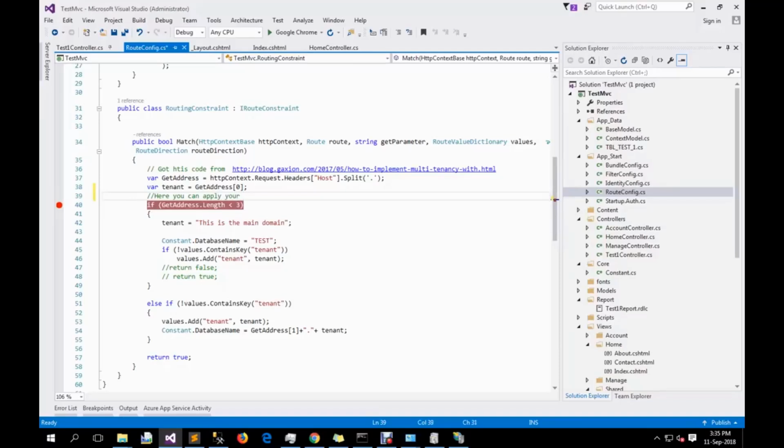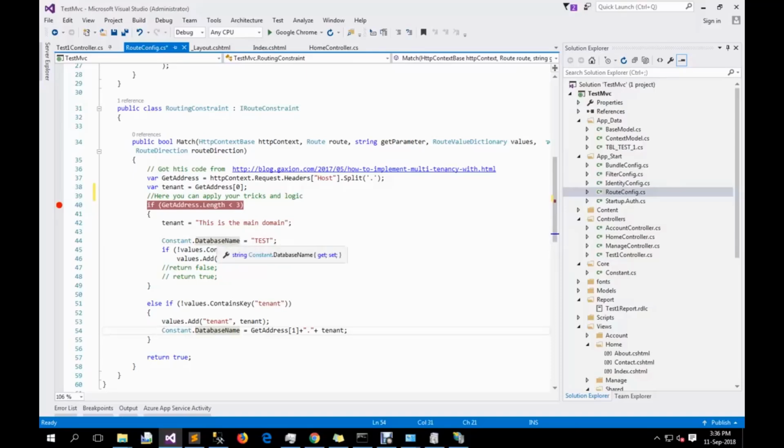Here you can write your tricks and logic, how you want to manipulate your tenant information. See here, I have a constant variable named database name. For the default domain or main domain, I am saving the database name test.